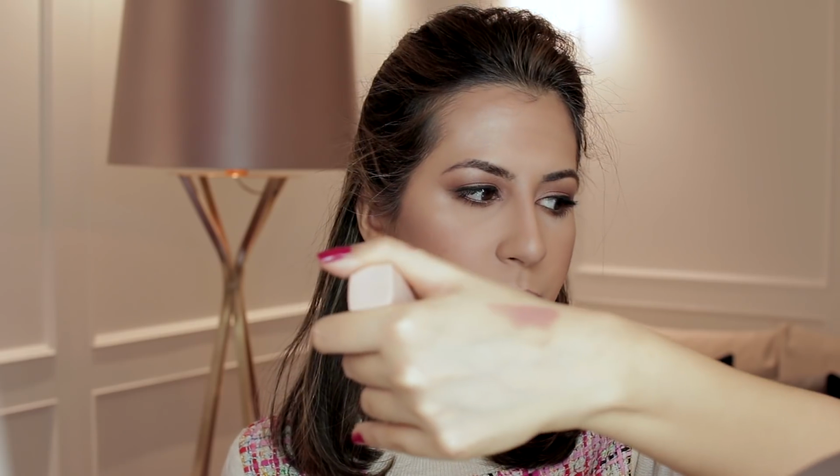But I also really love this lipstick, which is the one that Gigi Hadid did with Maybelline in the color Tora. It's a very beigey, sort of cool toned brown, and I just love it. I love it layered over other lipsticks to just make them a bit lighter, but I also love it on its own. It's just a really beautiful shade. I'm just gonna swatch it here for you guys, for you to see. I'm just gonna pop a little bit of that over my lipstick just to lighten it a little bit.